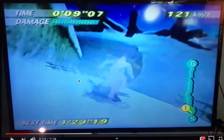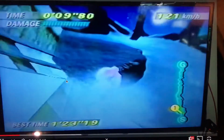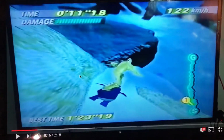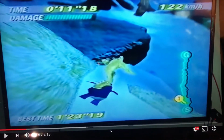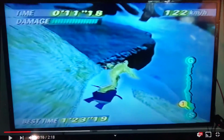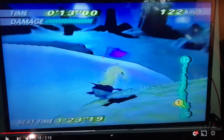So I hold left, and then at this point I start holding right. Maybe a little bit over here, back more. Start holding right. You really want to come off this part at the very left side, in my experience, because that makes your line better here. Coming down here, you'll be able to slide across the rocks on the right if you point your board that way. See, like that, that's the fast line.